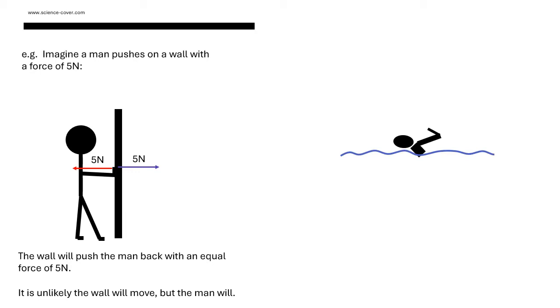Almost all movement is based around the idea of reaction force. For instance, this swimmer will place their arm into the water and pull the water backward with a force of 10 newtons. The reaction force created by this is that the water will push the man forward with a force of 10 newtons.